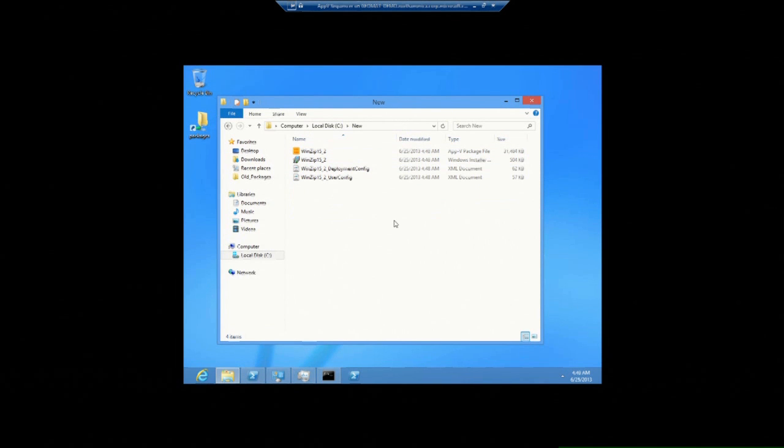So it just produced 4 files. There's the .appv file. This is now the new file format. This is a zip-based derivative, and we'll take a look at that in just a minute. It produced an installer for standalone deployments, and then it produced a couple XML documents, which we'll talk about in a minute as well. The deployment config and the user config. Those are 2 documents that we've added with 5.0.